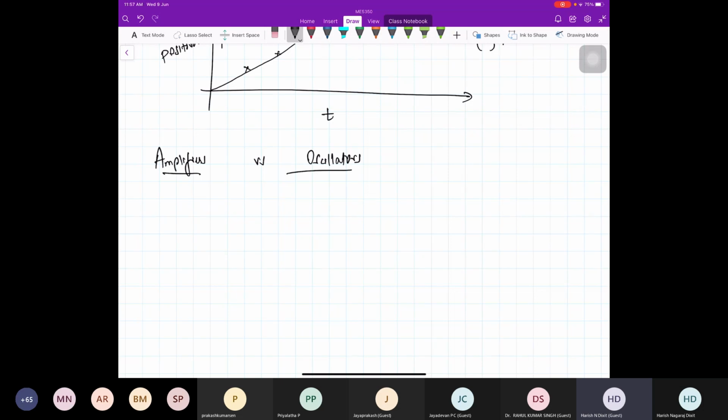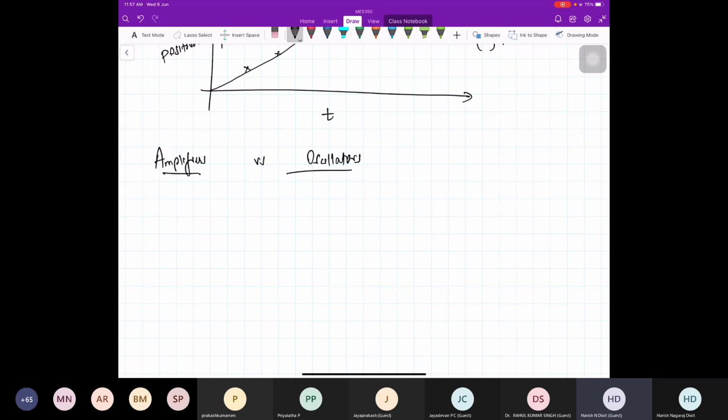But you can also have situations which are a bit more complicated, where once a wave has grown to a certain extent, once an instability has begun, it will oscillate. There is an internal dynamics that will take over on its own, and it will continue to oscillate. It'll have a self-sustained oscillation. So this is one way to look at amplifiers and oscillators.